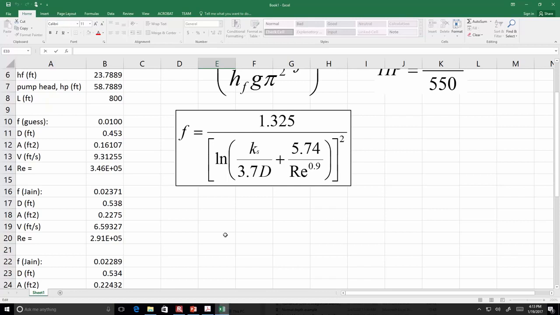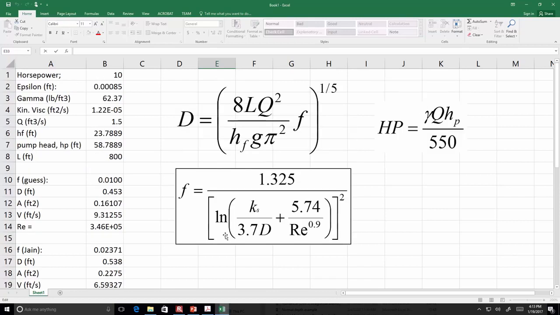The whole reason why we had to do it was because we didn't know the F value. The reason why we had to iterate was because when we started off we didn't know the velocity through the pipe, and so we couldn't say with certainty what the F value would be, but by starting with a guess we were able to hone in on what the F value would be.